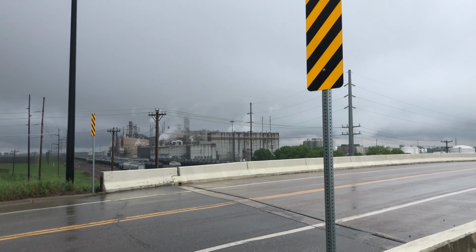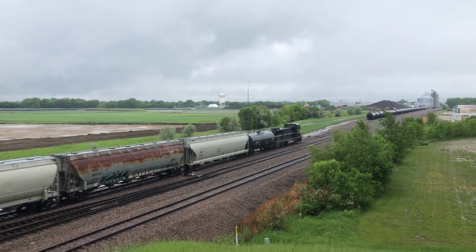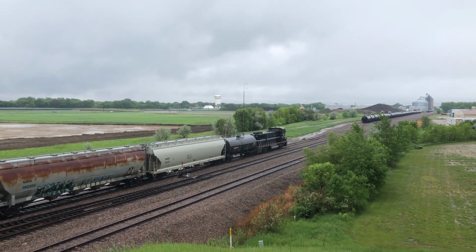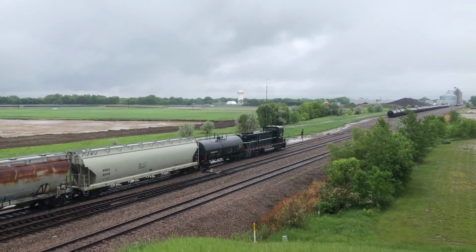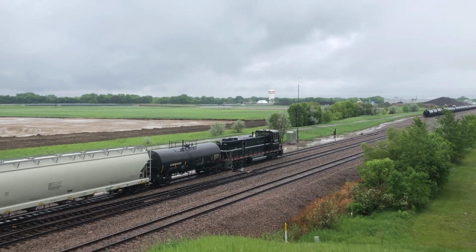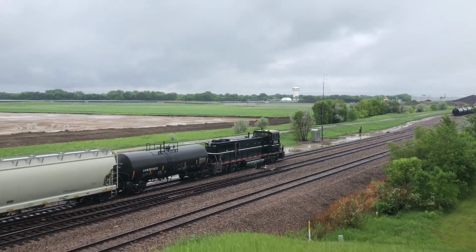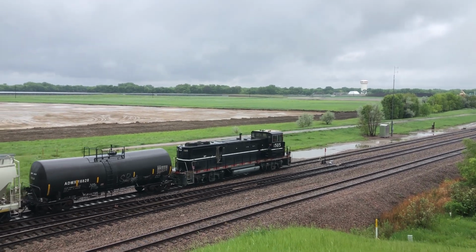Later that day, I went to Marshall, Minnesota. The local industrial complex has a Genset locomotive that happened to be running that day. Clearly, this is a former EMD road switcher, but there is very little information about 1505. I can say that it is a Motive Power Industries MP1500D with a Caterpillar 1512A engine that produces 1400 horsepower.